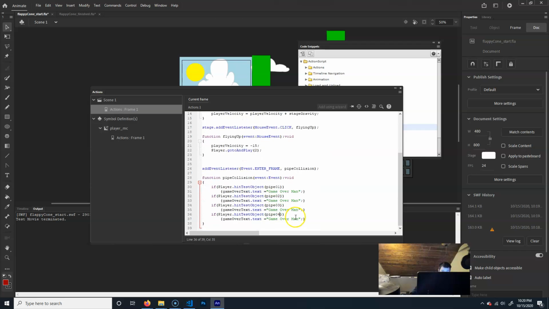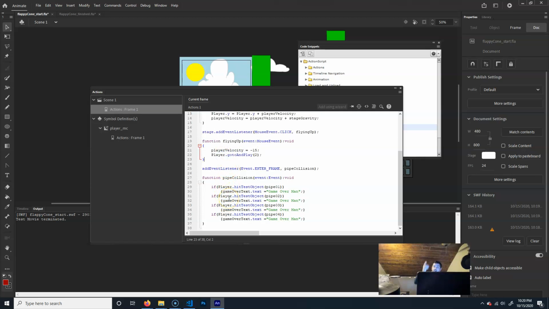All right. So now we've got that going on. Now what we need to do next is add a scoring mechanic, which is basically going to be what we've already done. Remember that line that I showed earlier? It's going to be that line that we put in there. And every time we hit it, we're just going to update the score. So it's more or less the same thing here, and then that should be it pretty much.